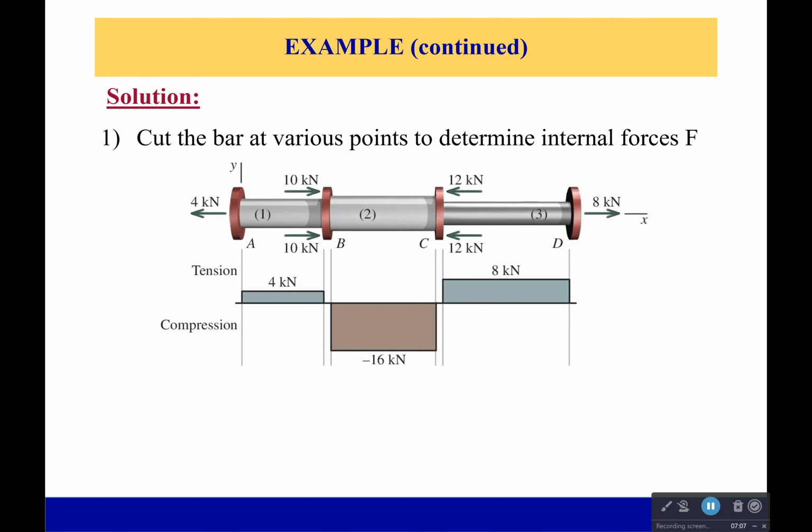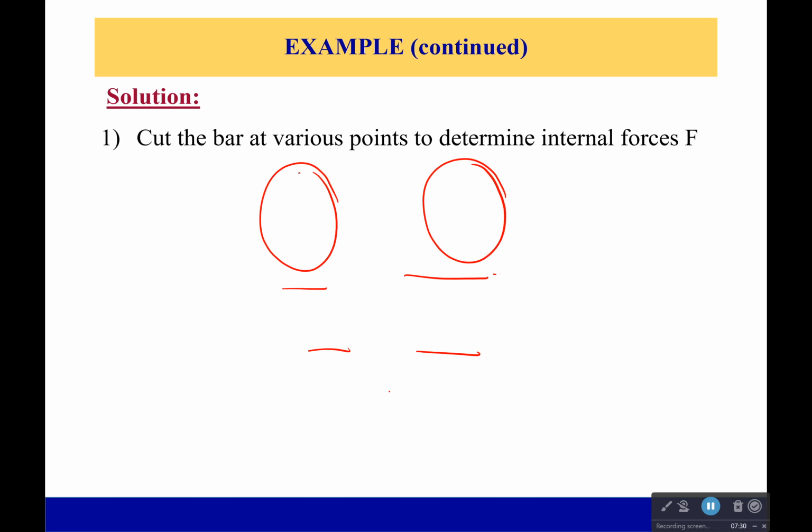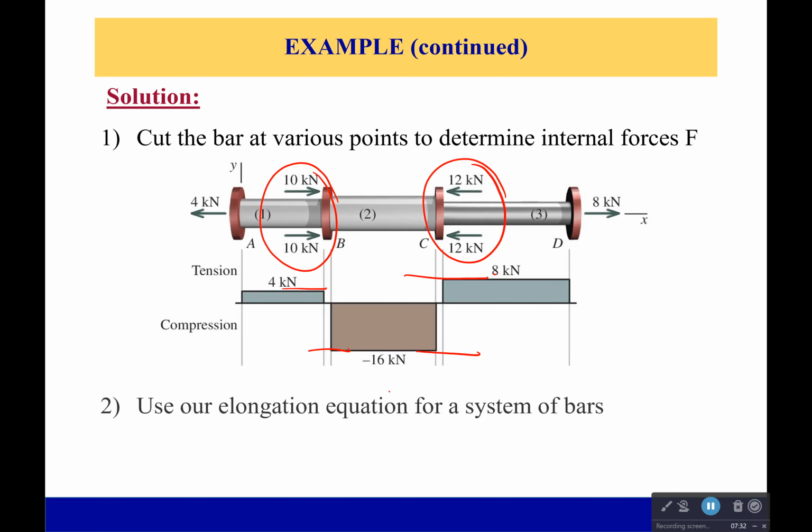So if we look at this, we can now look at our point loads. Okay, so we have this 4 kilonewton force which is going through there. Remember, it would be a point load, but it gets distributed once it goes through number 1. Then we drop down to negative 16, and then we jump up to 8. If you look at the difference in these heights, this is a difference in height of 24. Add that together, that's 24. This is a difference in height of 20. Add those together, what do you get? You get 20.